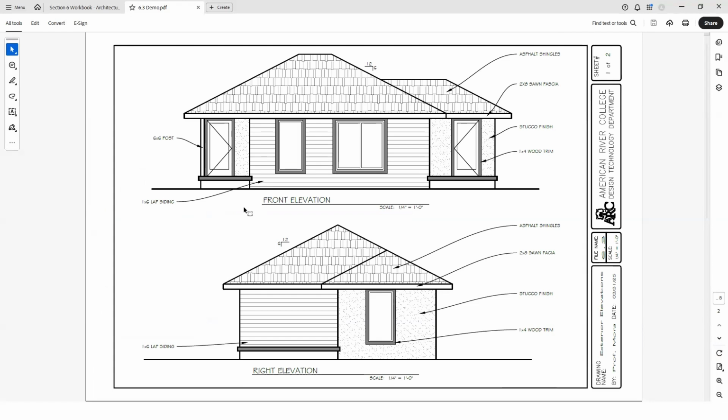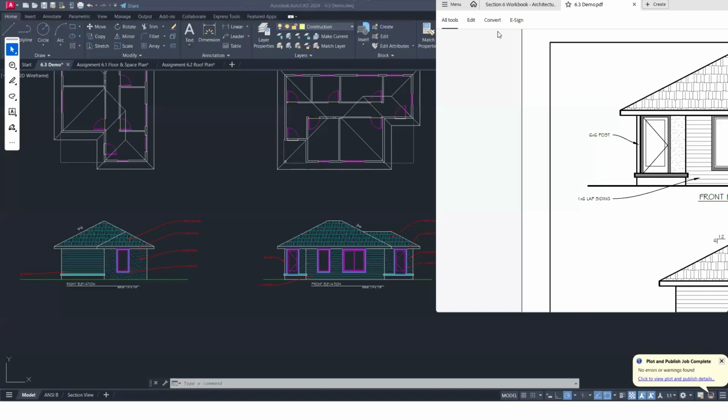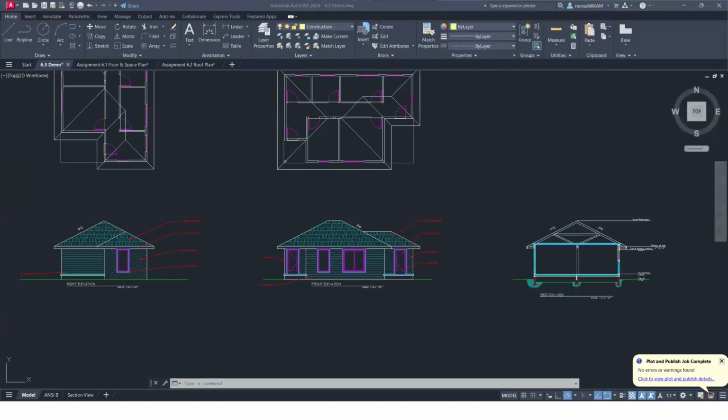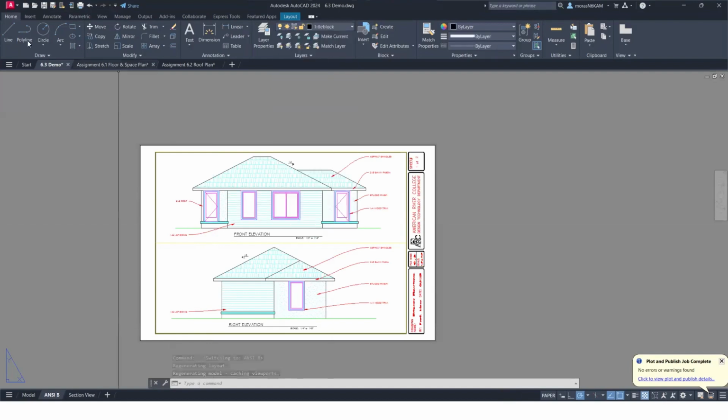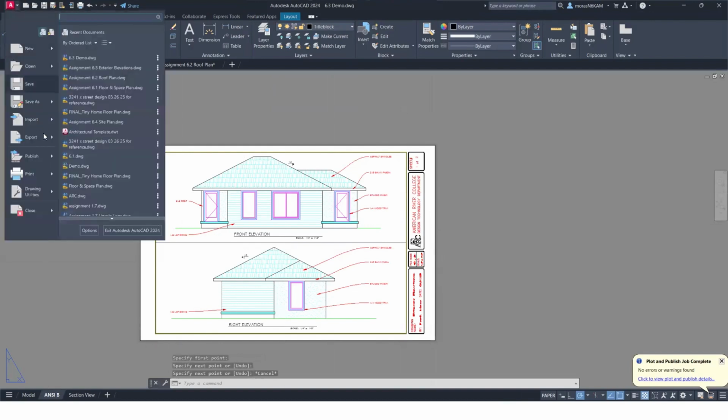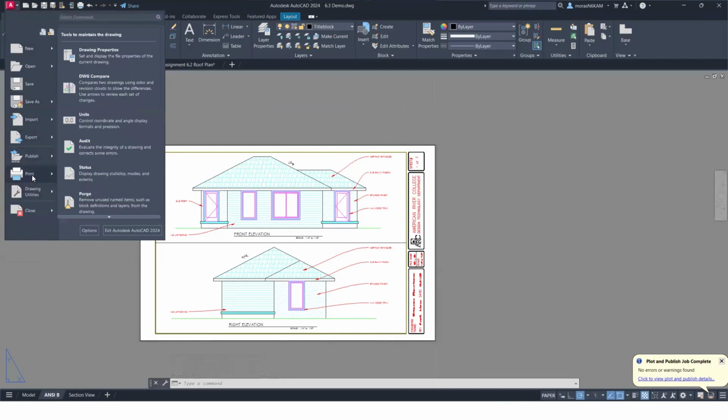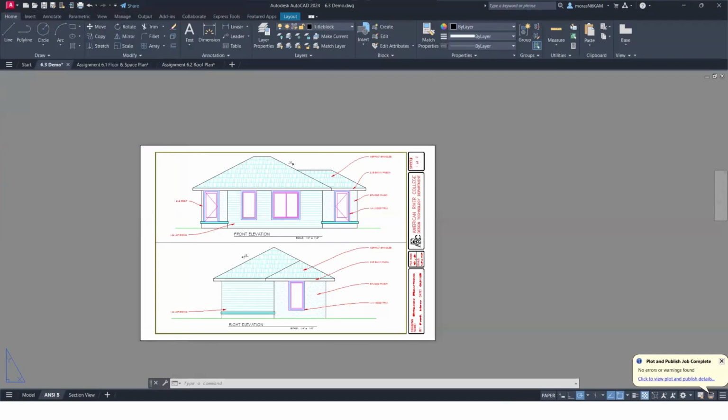Okay. All right, so that looks pretty good. Actually, I do want to add one more thing. I want to add a line in between for my viewport. So I'm going to change to the title block layer, and directly on my paper space, I'm going to just add this line. Okay. Now batch plot it one more time.